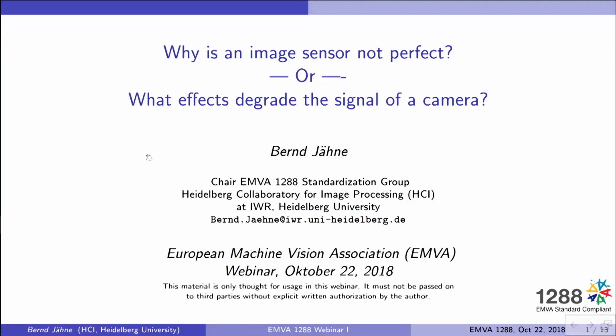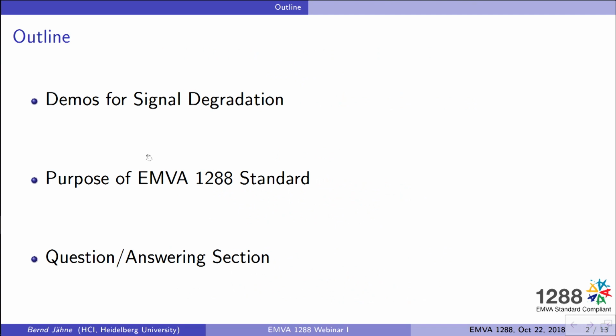In today's seminar, the first one, we will simply address the question: why actually is an image sensor not perfect? Because if it were perfect, we would not need a standard at all. I could also put this question in a slightly different way: what are the effects which degrade the signal of a camera? And I will do that basically in 3 steps.